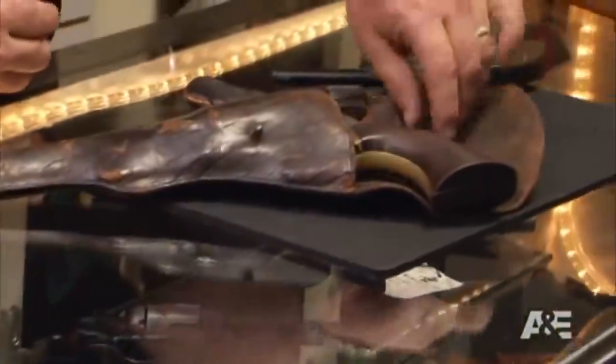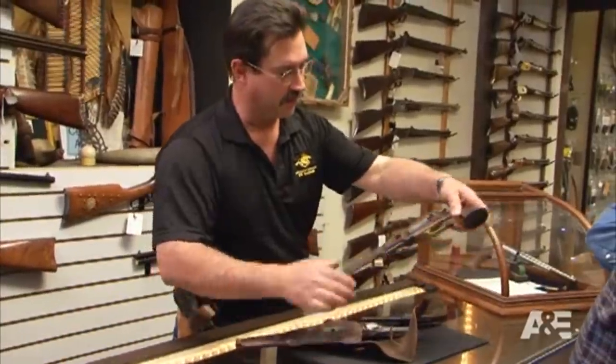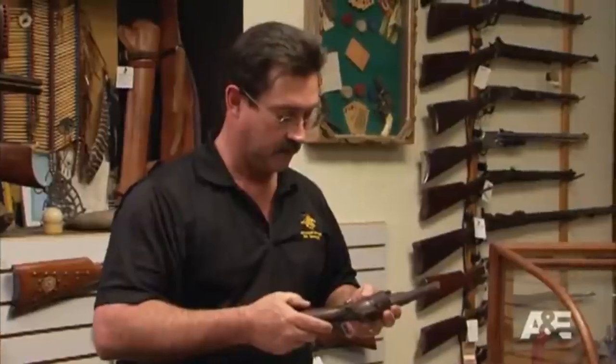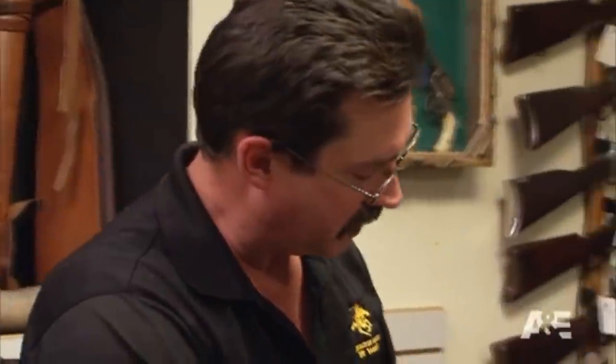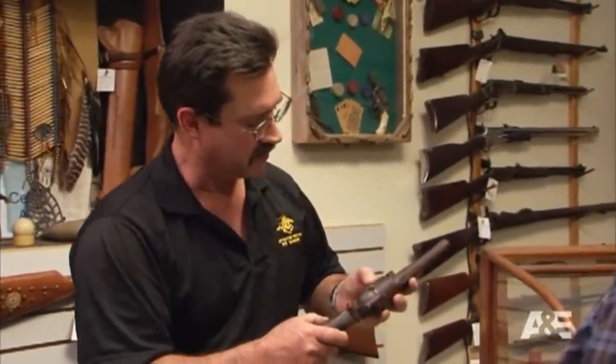Number 1: Ricky and Bubba's Gold Gun. In the Storage Wars Texas episode "Raiders of the Lost Arcana," Ricky and Bubba were excited to have found an antique gold gun. Upon bringing the gun to an appraiser, the duo learned that it was a Colt 1849, dated back to the 1860s. The gun featured a faint engraving on the cylinder that depicted a Texas Ranger and Indian fight scene. The 150-year-old gun ended up being valued at about $25,000, thanks to its model and age.